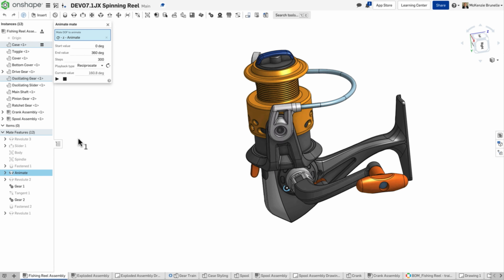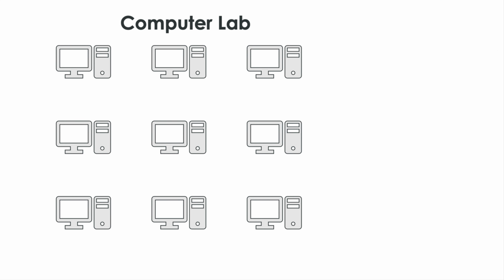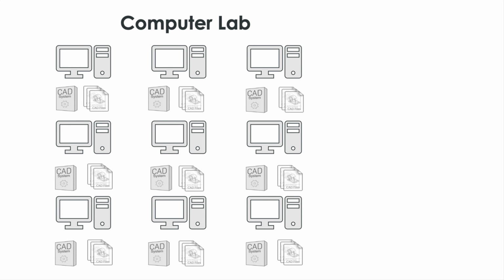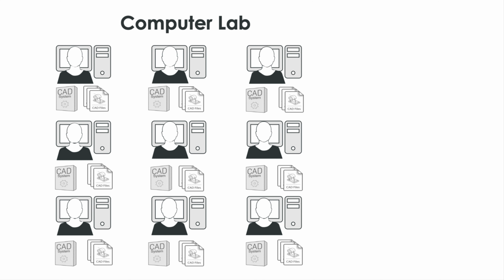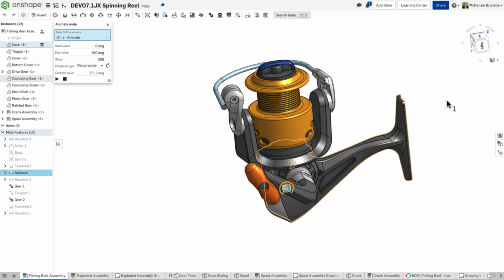Since Onshape is cloud-based, it solves many of the problems inherent in traditional CAD platforms. Traditional CAD platforms require expensive PCs and computer labs and require substantial IT hours to equip and maintain them. Students are tethered to the lab to complete all their work, unable to continue developing outside of school time. If students are fortunate enough to have their own devices that can run CAD, they often end up running different versions or platforms, resulting in difficulty collaborating and turning in assignments due to compatibility issues.